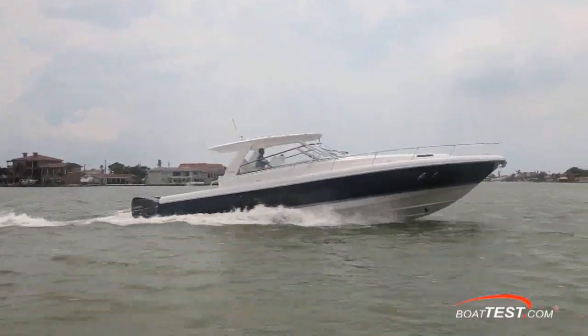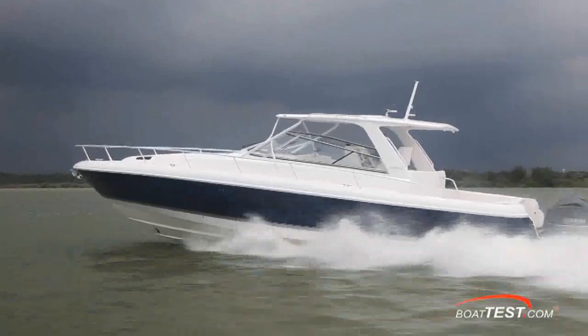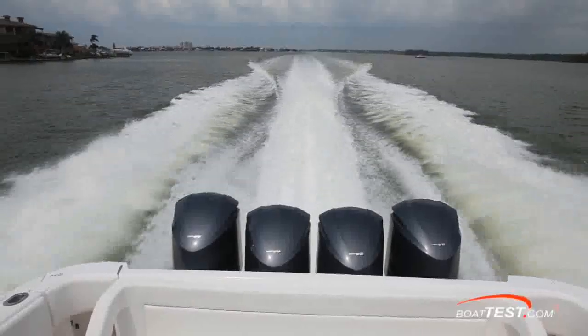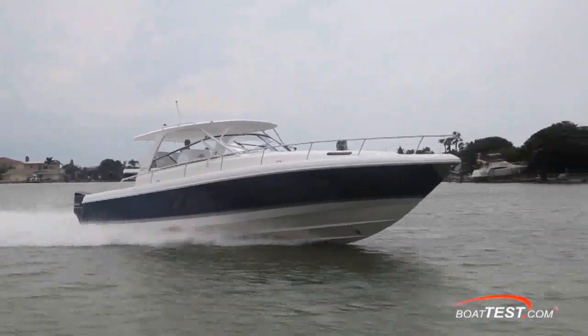A couple of reasons why we do the outboards in a boat this size is it makes the power to weight ratio a lot better. Inboards versus outboards, everybody knows the maintenance issues involved in that. Plus you get a nice sport yacht boat that actually handles, it's fun to drive, cruises at 40 miles an hour, gives you all the extra room that the inboards normally would take up. Well, let's get it underway and see how they've done.